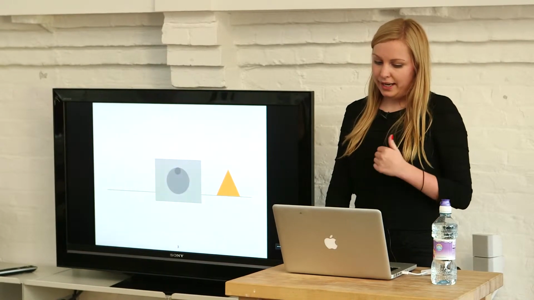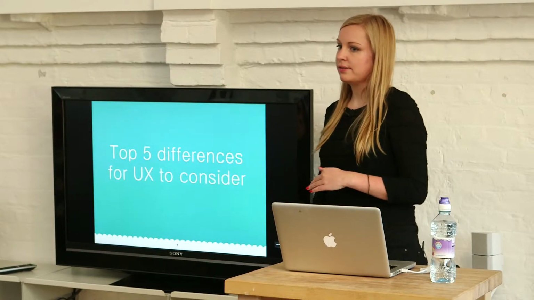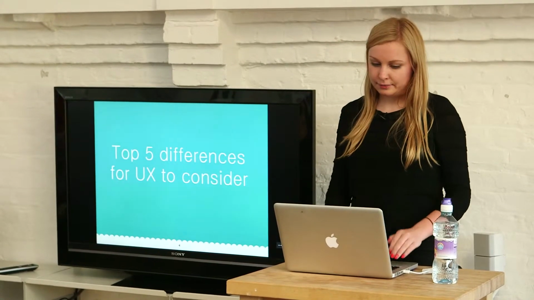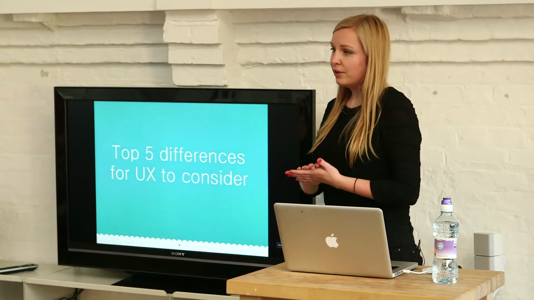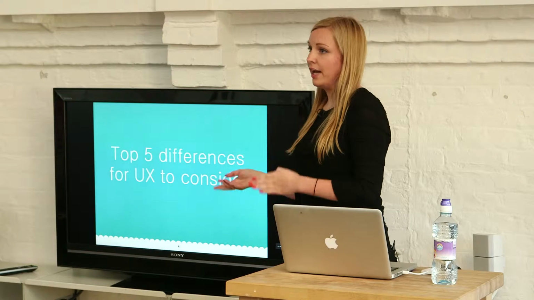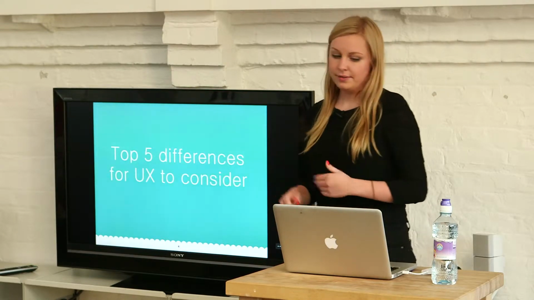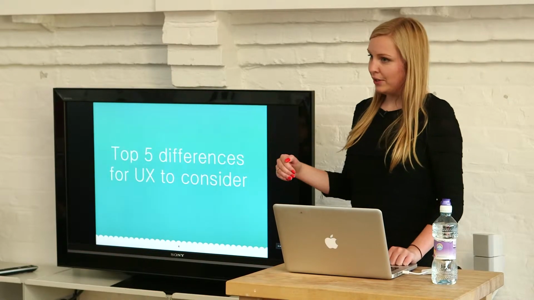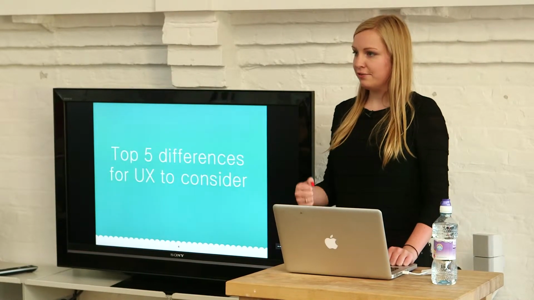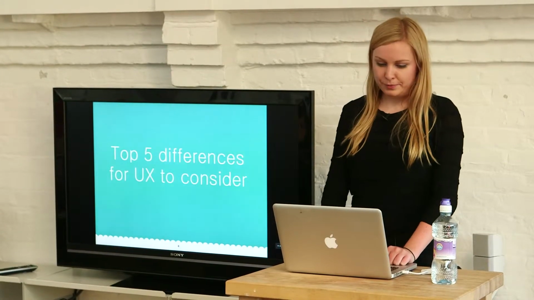What it's really about is looking at the differences before making any assumptions and drawing up any screens. Because if you consider each platform, you can actually enhance your designs, for Android, for BlackBerry, or for Windows Phone 7. So to get us started, I'm going to run through 5 differences that I think are quite key when you're designing for multiple platforms.